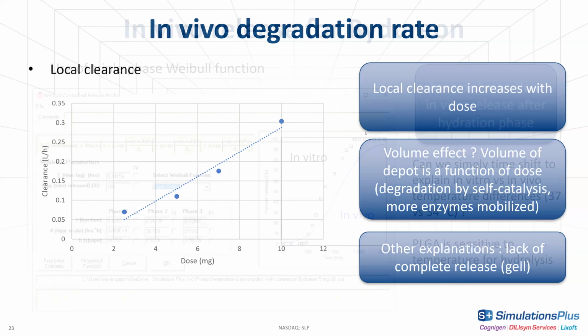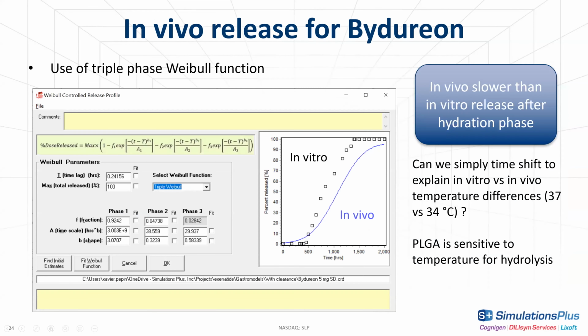But when you apply this top-down approach, you can calculate an in vivo release for Bydureon, which is dose dependent. And if you plot it against in vitro data, you can see that mismatch already, and that was shown with the previous slide from the submission. So the first 20 days are showing very little in vitro release, whereas in vivo it has already started. And then the two curves cross at one point, and the in vitro will be faster, or earlier, I would say, than in vivo. And the reason why I say it happens earlier in vitro is because of that temperature difference. We know from the literature that PLGA degradation is very sensitive to temperature.